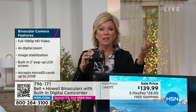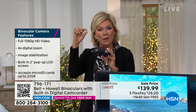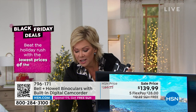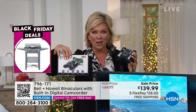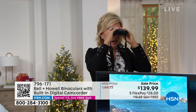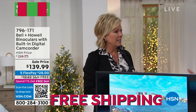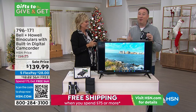Phones can't do it. Even video cameras can't do it. This can, because it's the power of a binocular. It's such a brilliant idea — everything built into one. You can just enjoy the view, or if you're a bird watcher or someone who loves to be part of nature, this is spectacular. Then you can take a picture or video and store it on those SD cards. If you're going to a concert and sitting in the balcony because tickets are so expensive, you can look at what's going on on stage and take video as if you're right there in the front row.